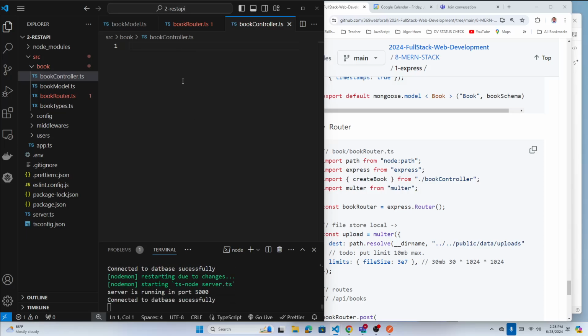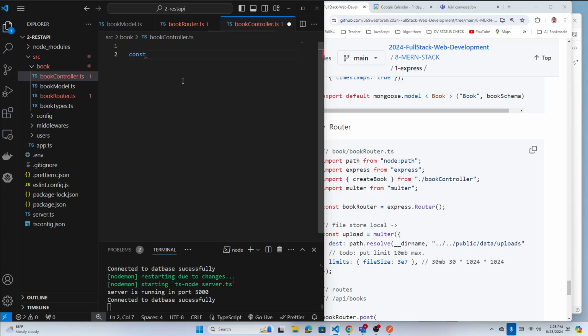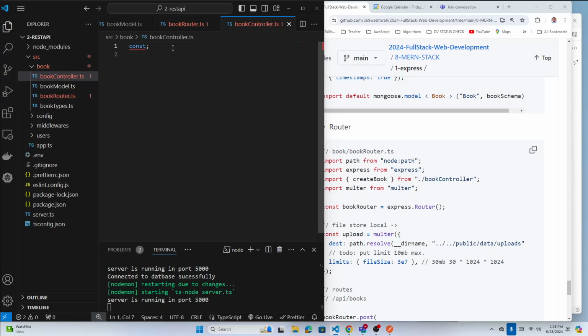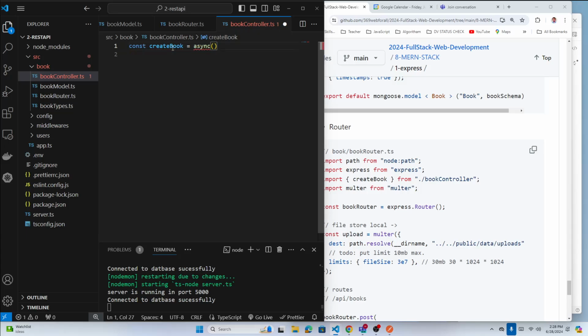So const, let's see, what was that? createBook, the same function name, and that will be async, like that, with request, response, and next.